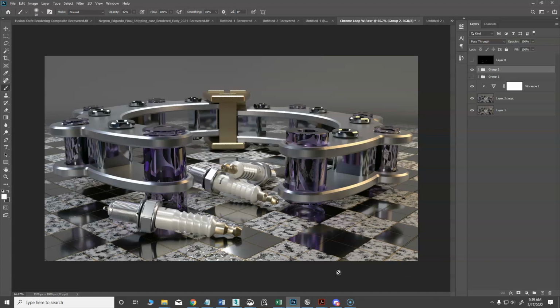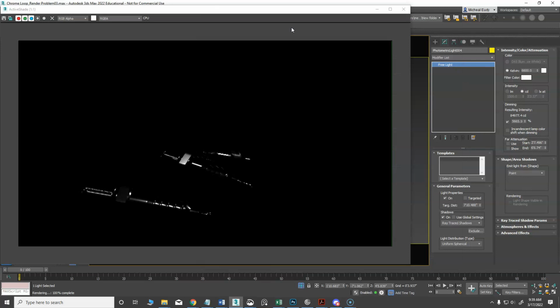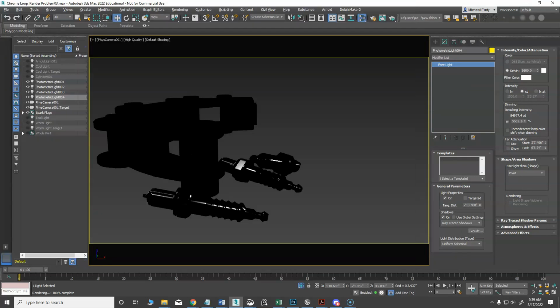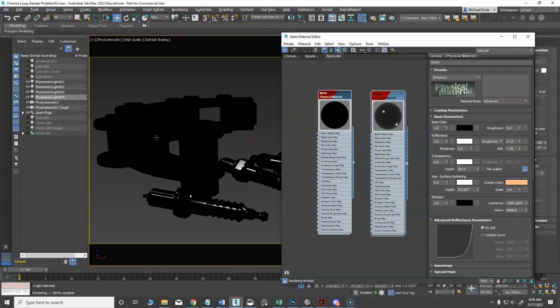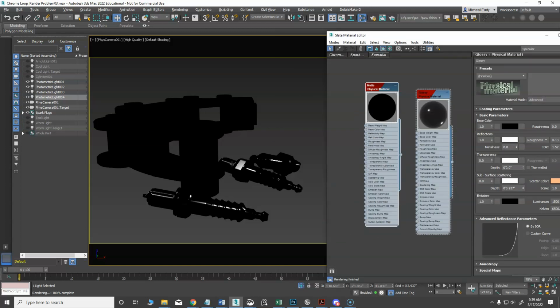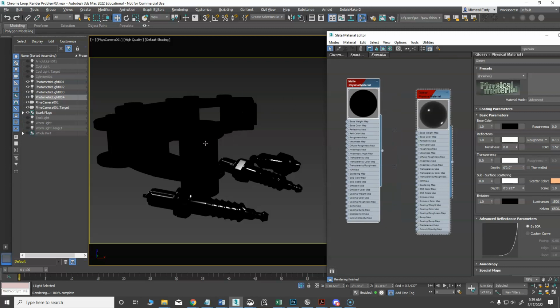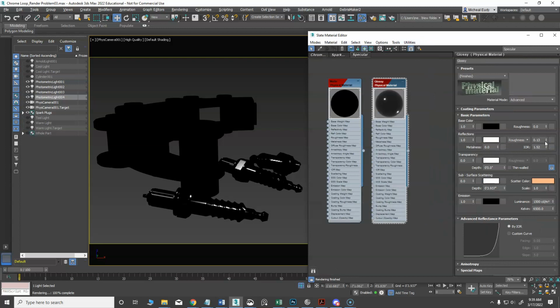So this little trick of being able to punch your highlights in your scene is done by using black shaders. If you use a matte black, then we won't be able to see it at all. I only have to do this if there's an occlusion in some way. Had this not passed behind this, then I wouldn't even need this shader. I only need it because I have to have this object in the scene to occlude that. And then I have my glossy black, and then I'm adjusting it, doing multiple renders.